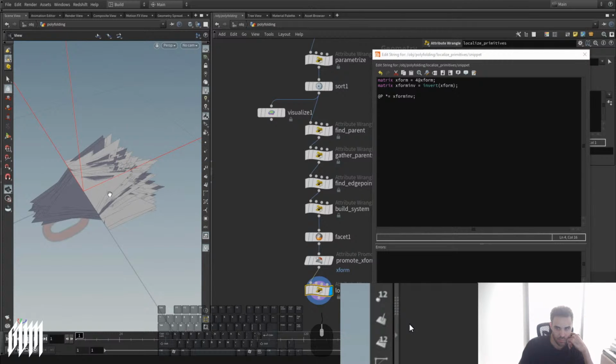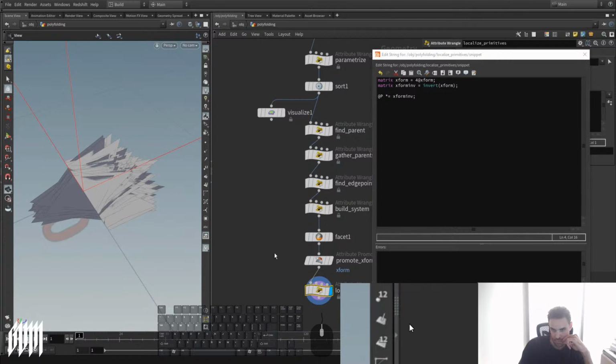We want to express the transformation matrix with respect to the parent transformation matrix. And then we want to create a chain of matrices that are transformed one after the next, always with respect to the parent. And then we will finally reach the location where the primitives have been. But then each individual primitive is defined with respect to its parent, or the system of its parent. And that means if the parent transforms, all the children will transform with the parent. And that is exactly the behavior we need for the curling effect.